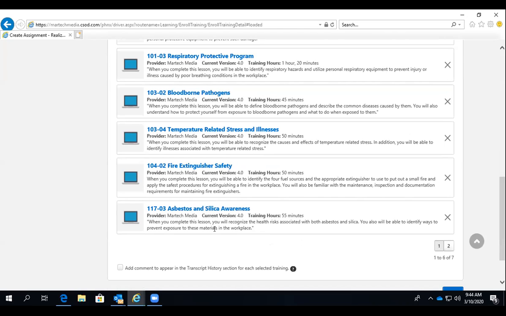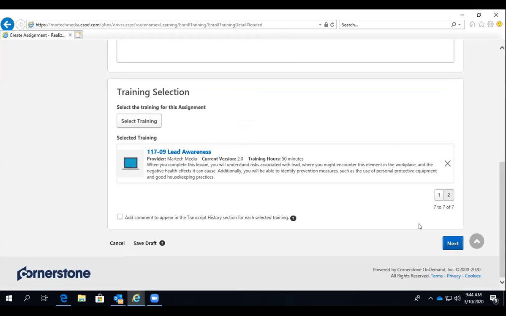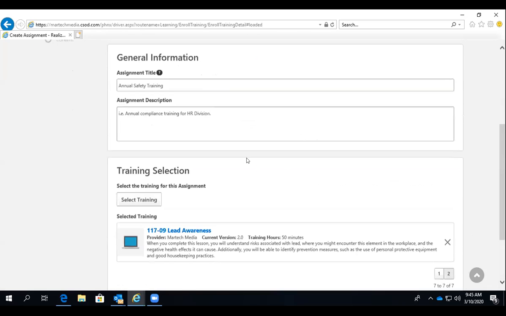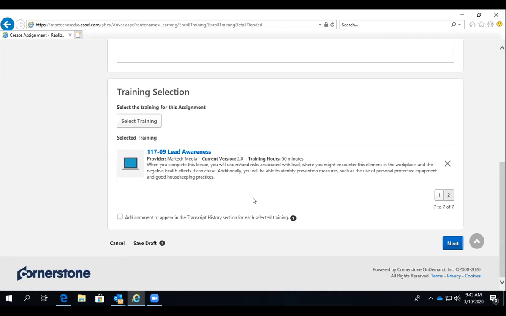I need to add that one. Oh, there's a second page. Oh, okay, that's where it is. Okay. Make sure I got this 104-02. And then 117.3. Okay, and then this one should be lead awareness. Yep. So that's it. Yep. So then I hit next.